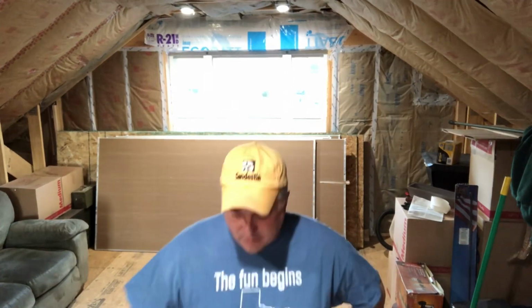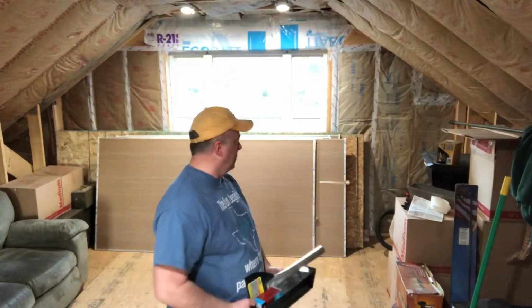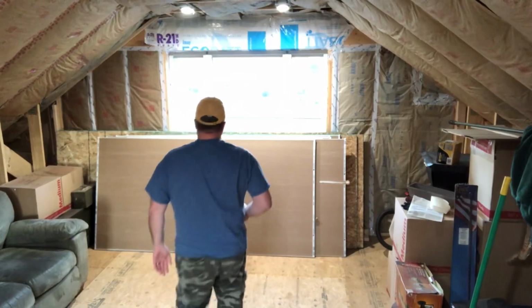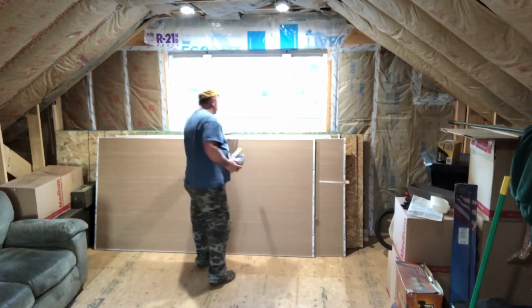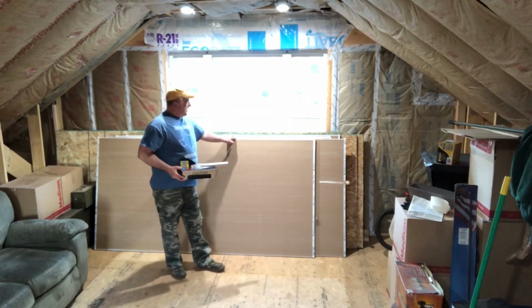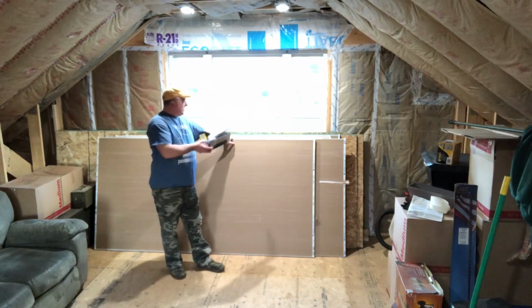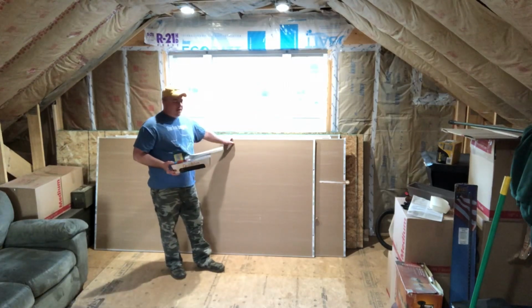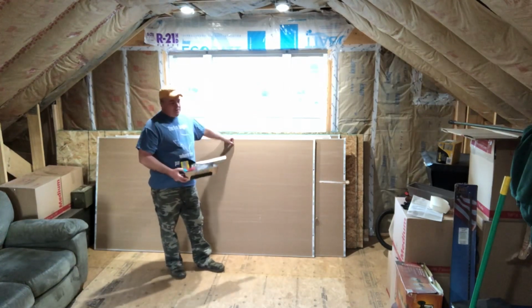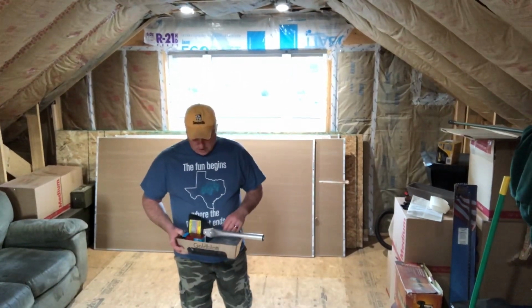But I'm starting to gather all my nuts and berries for what I'm doing up here. You can see behind me that we've got all the sheetrock brought up. There's 12 sheets of this stuff. It's the ultralight version, and actually when Jeremy and I carried it up here, it was a lot lighter than lugging up these OSB panels, which was kind of strange. But they claim they're 17 pounds lighter than a normal sheet of sheetrock.